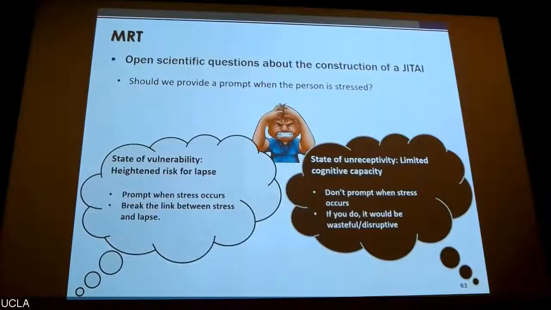But that's one perspective. Another perspective suggests that stress is a state of unreceptivity for a prompt, because when people are stressed, their cognitive capacity is limited. And if that's the case, we should not provide a prompt when the person experiences stress, right? So there you go, we have a question. Should we or shouldn't we provide a prompt when the person experiences stress? So how do we answer that question?